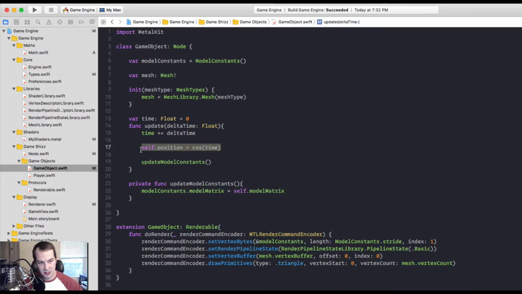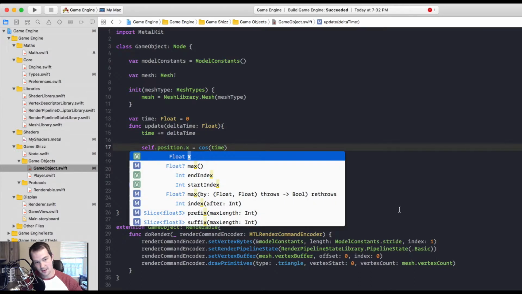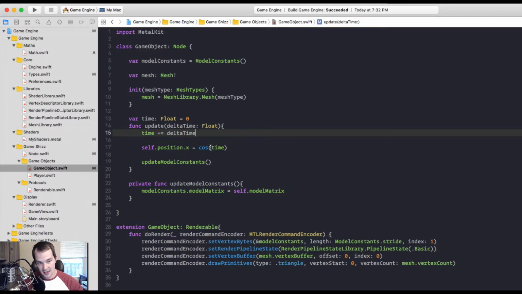Once we've updated our position, we now need to just update the model constant to use that new position in the model matrix. So that's kind of how the flow goes. It goes update the self.position.x equals the cosine of time. That will move back and forth, and this will work just dandy.